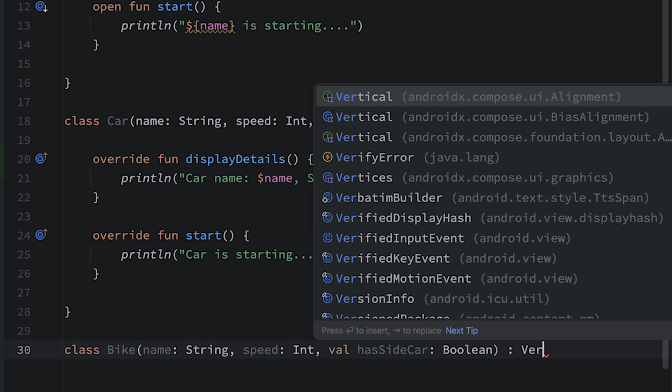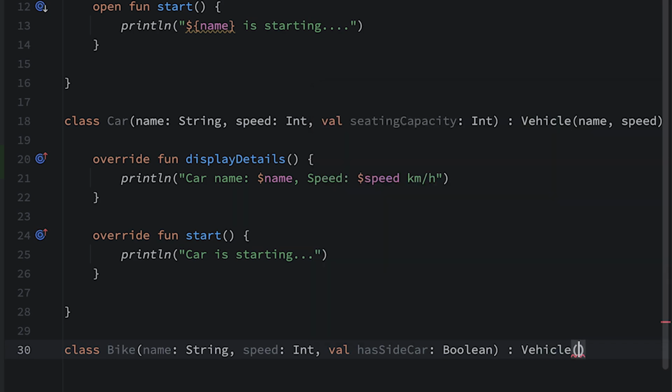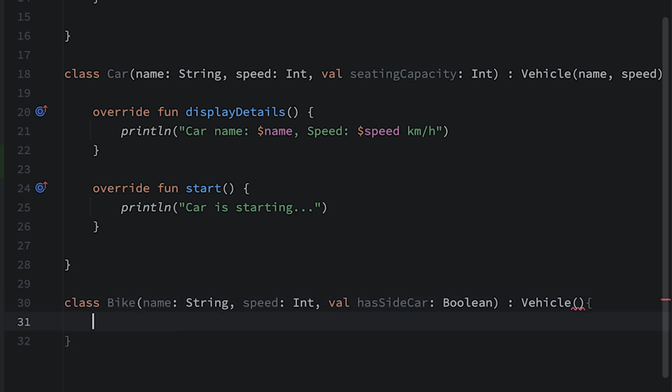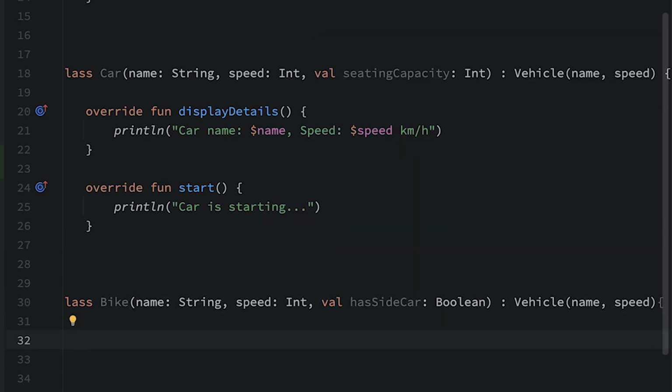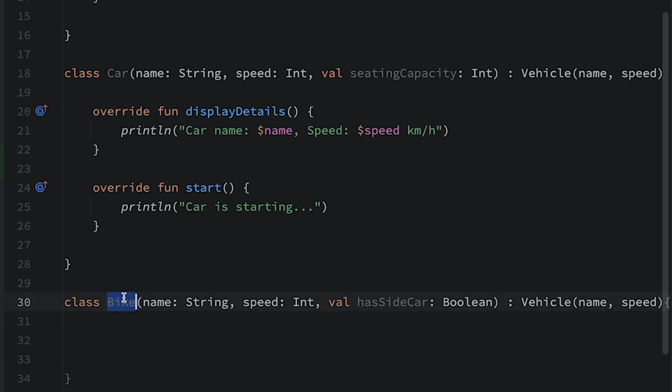Now I want to extend Vehicle with this. As you can see, a Bike is also a Vehicle, so you can extend the functionality of your Vehicle, pass your name and speed, and also override the functionality of your Vehicle and write the logic corresponding to your Bike.